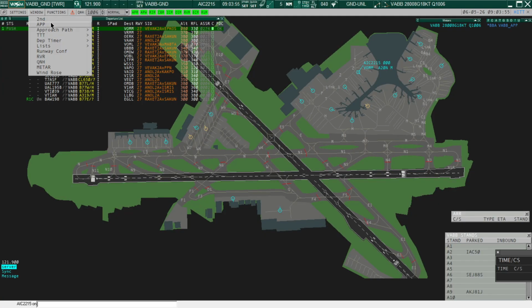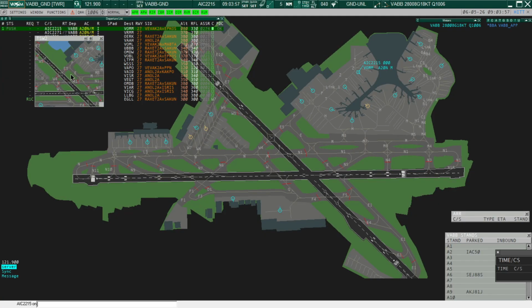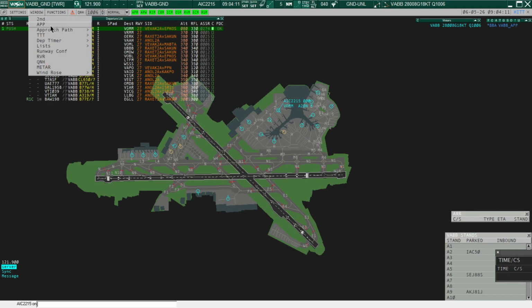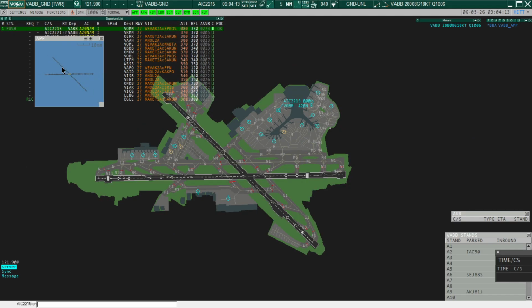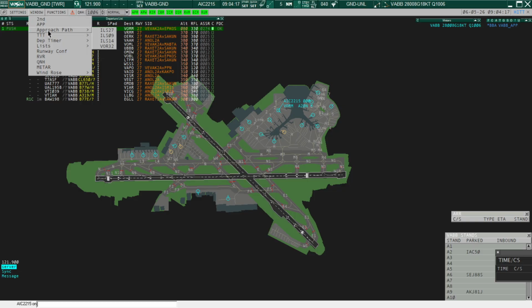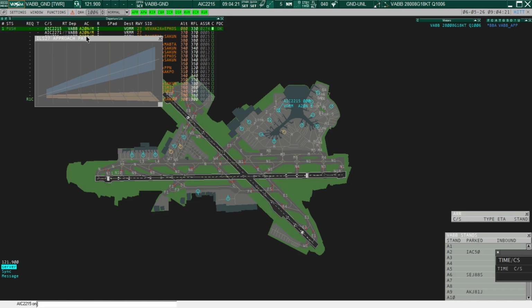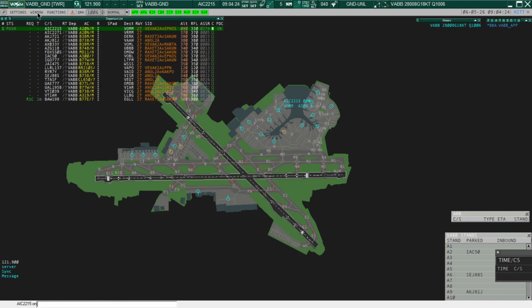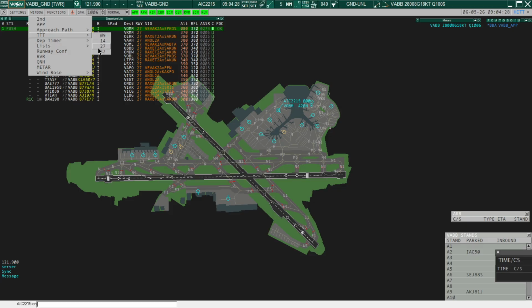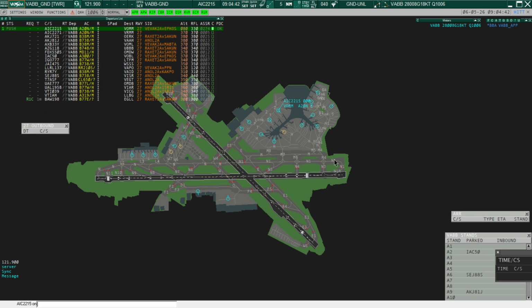Moving on, we have different windows. This is a secondary aerodrome layout window. Moving on, this is the approach path for all 4 runways, regardless of what runway is active. Then we have the approach path selected for each runway. So if you want the ILS 27, you have the approach path for runway 27. Next we have the TTT, which is time for touchdown. That's for each runway. Moving on, departure timer, runway 27. This automatically starts once the aircraft crosses approximately 60 knots.